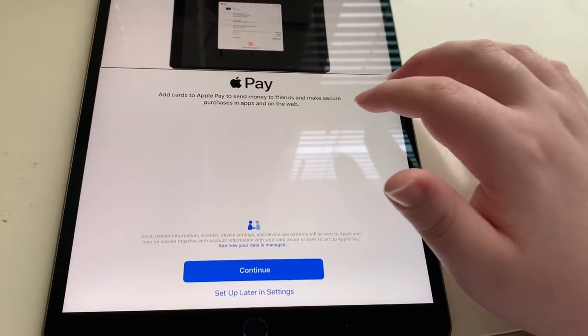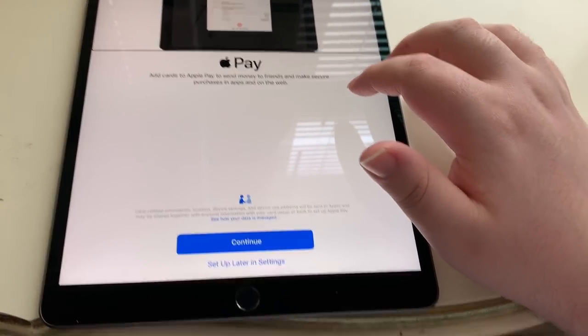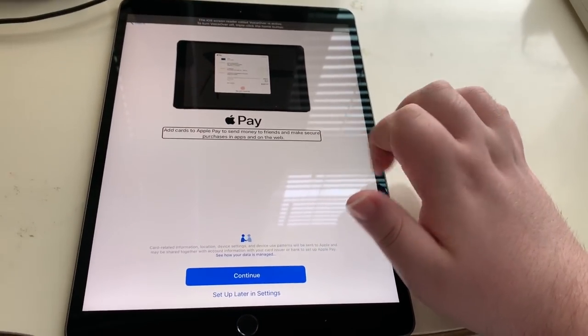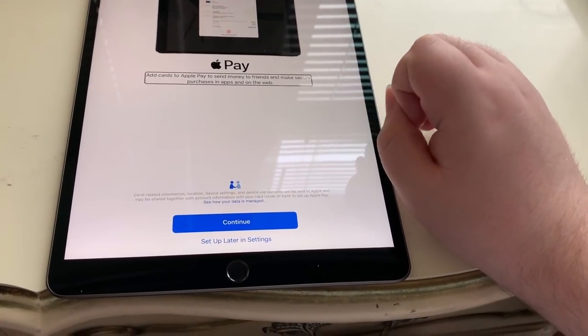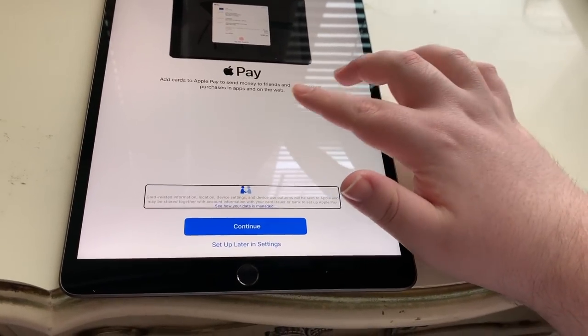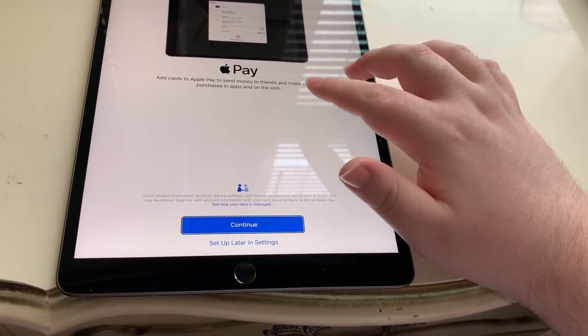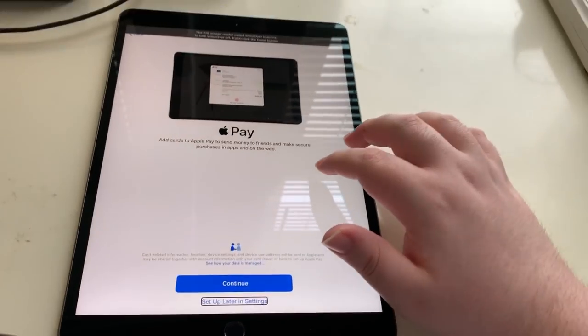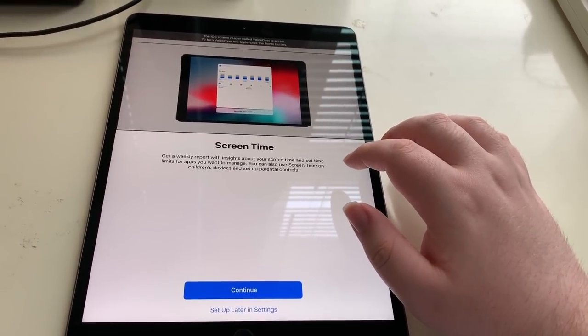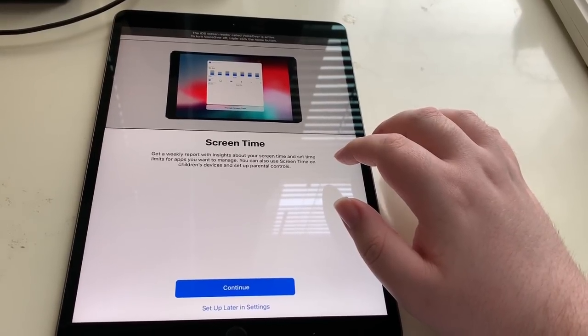Photo of person using Touch ID with Apple Pay. Okay, it's going to do Apple Pay stuff. Add cards to Apple Pay to send money to friends and make secure purchases in apps and on the web. Now, I'm going to skip it if it will allow me. Set up later in settings. Okay, we can set up later in settings. So let's do that.